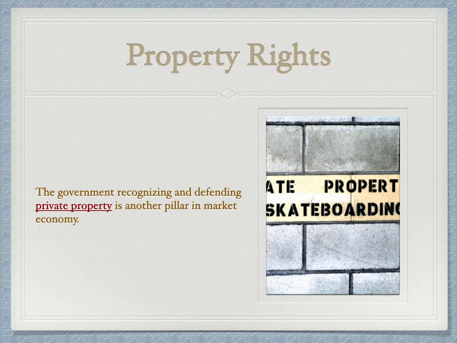The third pillar of the market economy is property rights. Property rights, again, might seem an odd pillar of a market economy, but when you think about it, if you don't have some legal way to own something, then it becomes a free-for-all. Someone could steal your tractor, your car, your delivery vehicle, and how are you going to have recourse in the court system if the court system and the government does not recognize your right to private property in the first place?